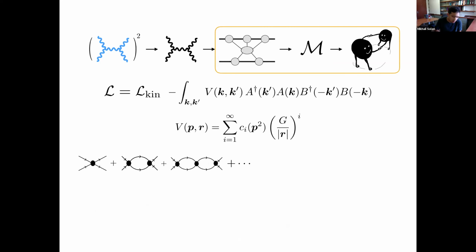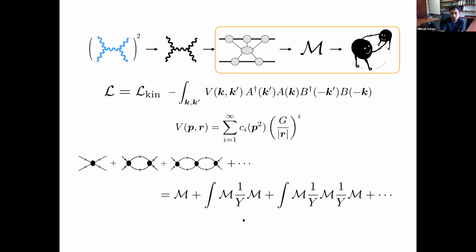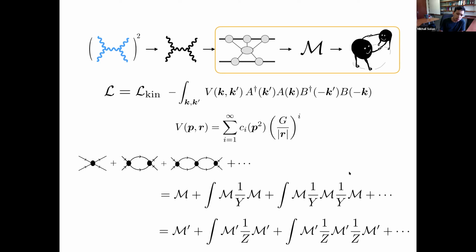Okay, and one adjustment that we had to make in order to merge non-relativistic integration with the differential equation technique was to revisit how we organize the contributions using the effective field theory. So this is an effective field theory for two scalars A and B interacting through a potential. So here's the classical potential. And the amplitudes in this theory are just the so-called bubble amplitudes. Previously, we computed these amplitudes expanding in the Y pole, which I will describe in the next slide. But crucially, in this work, we had to expand about a new pole, Z. And I will also explain this further, but this is one of the new ingredients at 4PM.